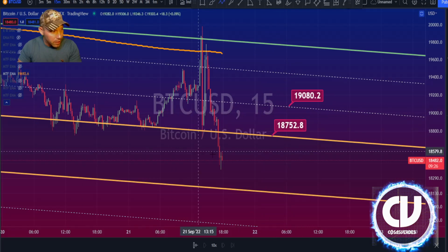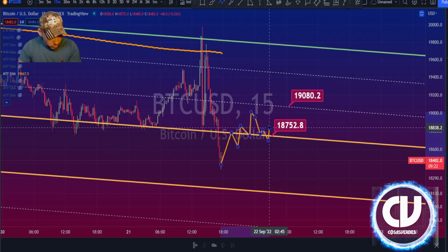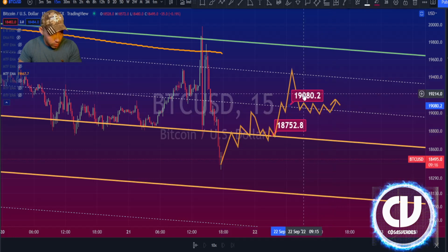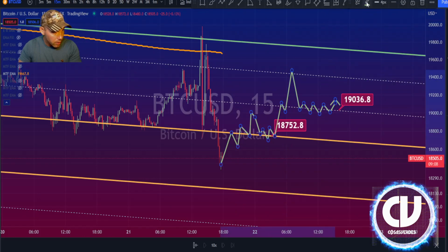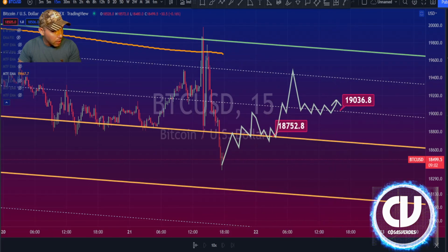So if price can get, and this is when the probabilities totally flip, if you could see it go like that, tag the daily 10, and then come down here and use it as support. And I'm going to draw out the daily 10. Let me make this a different color. Let's make this bright green. It's not very bright. There you go. And then make this orange. So this is descending, right? It would tag that. Son of a gun.